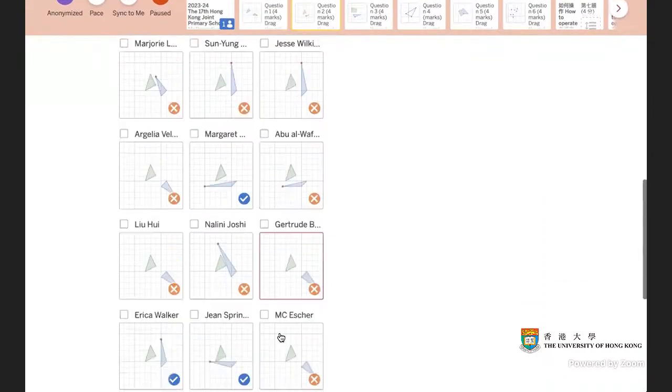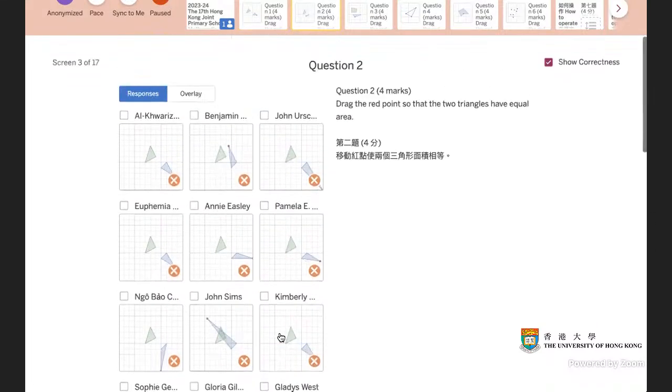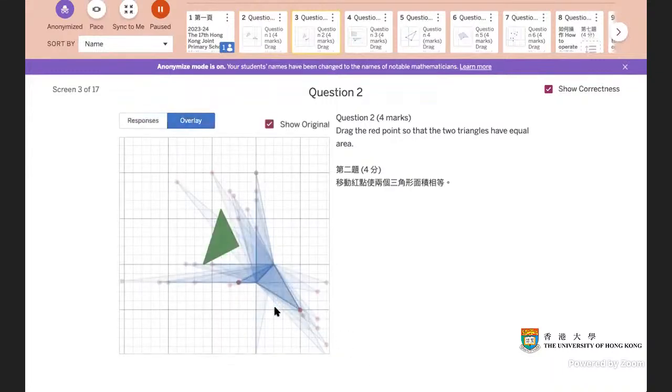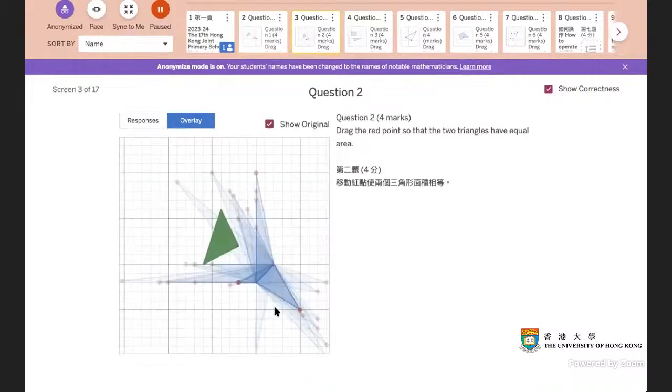And here you find that it becomes more difficult because there are just a few correct answers. And if you click on the overlay, then you find that there are far more choices for students to consider, which is different from the first one. For example, go back to the first one to have a look. I find that most of the answers are quite consistent in choosing one or two particular cases. And here you will find that there's quite a variety in the responses the students gave. So this shows that it's more complicated and more difficult for the students involved.